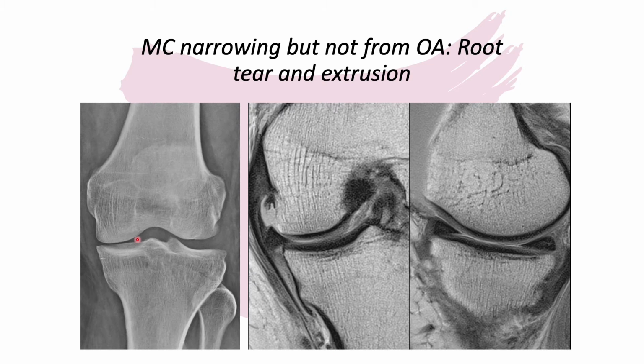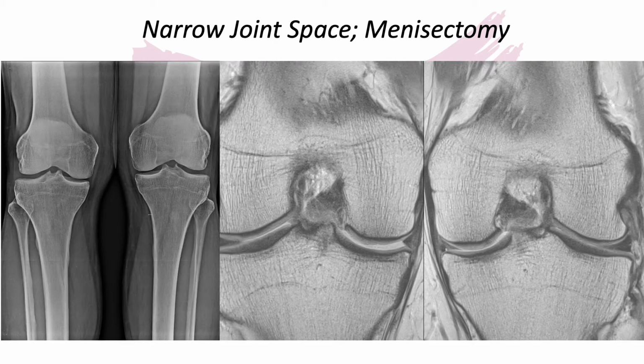So if you look at this radiograph here, where you see definite medial compartment narrowing, when you look at the MRI, you can see the gray articular cartilage looking quite good, but what we notice is that the meniscus is extruded. And this patient who has a medial meniscal root tear with extrusion of the medial meniscus, you can see marked medial compartment narrowing, which could be mistaken for osteoarthritis, whereas actually this patient has fairly intact articular cartilage.